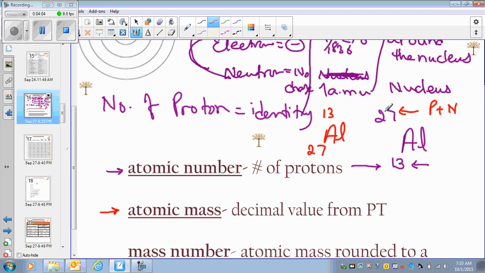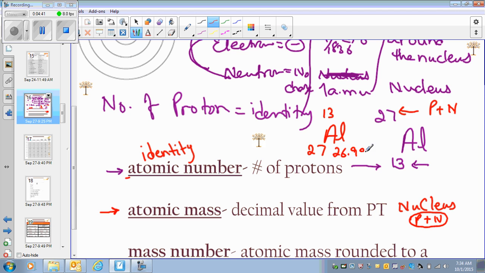The atomic mass is coming from the nucleus. It is the mass of the nucleus, and inside the nucleus we have protons and neutrons together. That's why the mass of the nucleus is about twice as much as that of the protons alone. Again, the atomic number is the number of protons only, and this is the identity of the element. Keep it in mind. If you ever need to identify the element from the periodic table, you only look at the atomic number, because atomic mass can change.